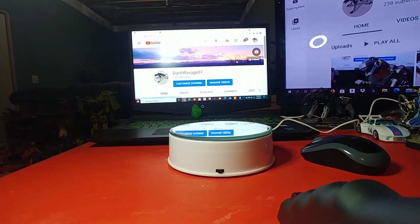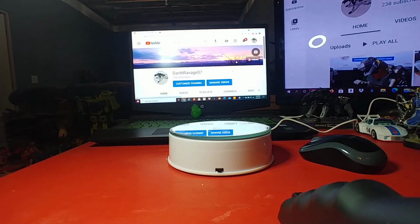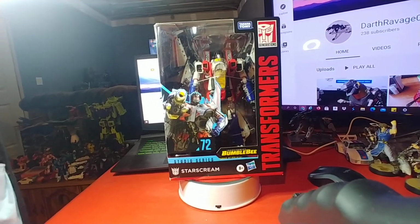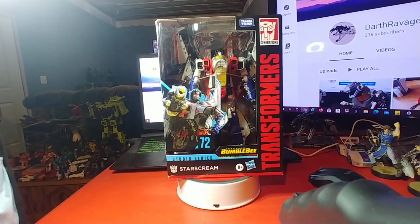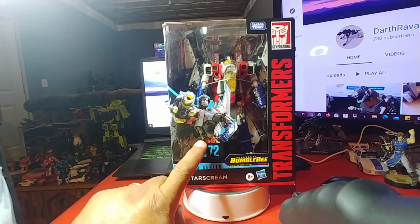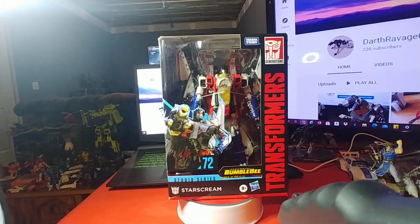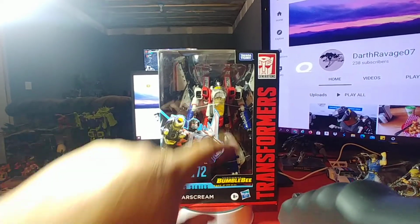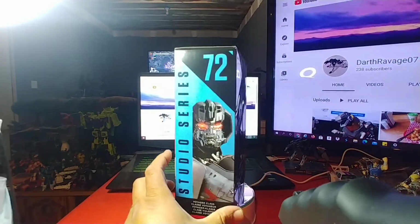But tonight I am actually tripping over this new arrival. It's none other than the Bumblebee movie Studio Series Starscream number 72. And just taking a look at this box art, I really love the way that looks, straight out of the Bumblebee movie. The aesthetics of the Seekers look so cool. Please, Hasbro, give us Thundercracker and Skywarp and any other ones that were on there, and even a pre-Earth Shatter or Dropkick.